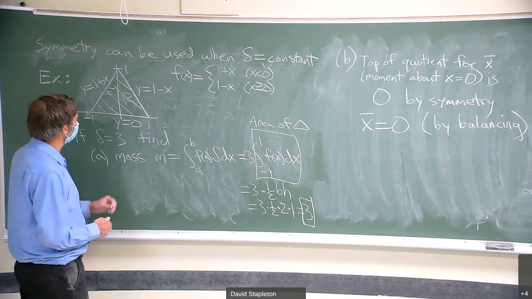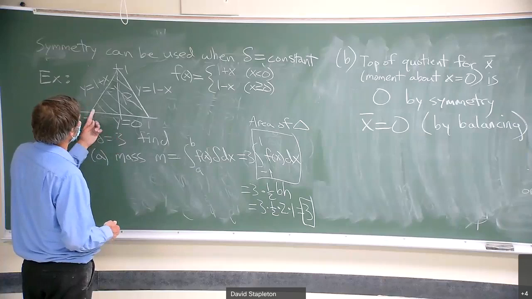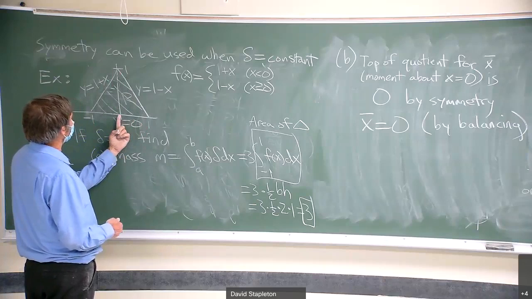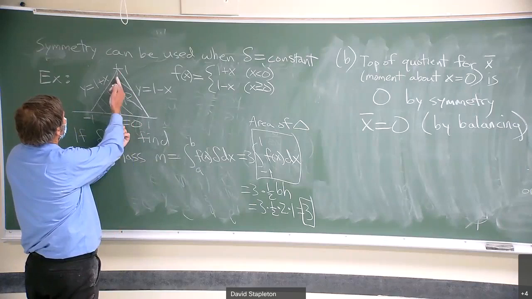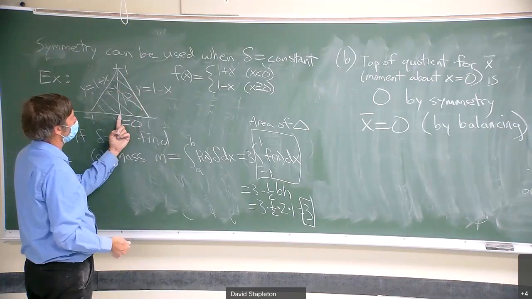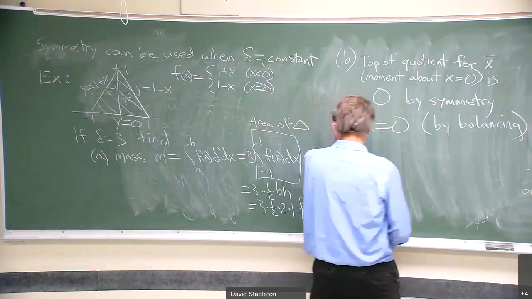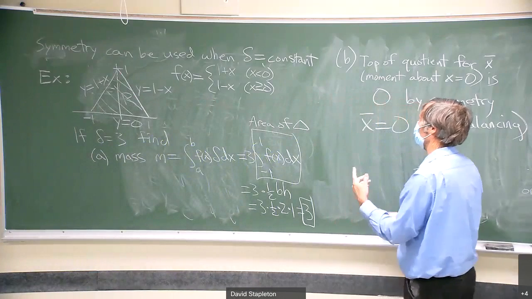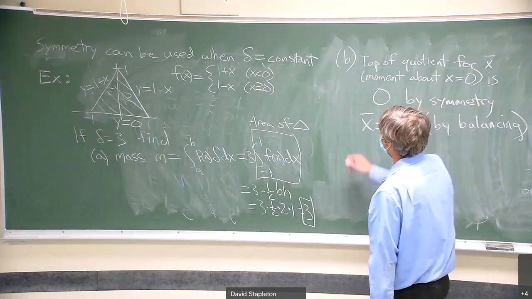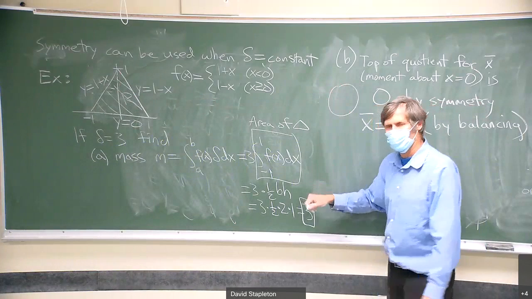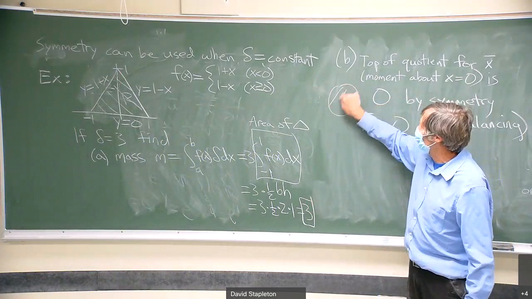And then the other thing is, when density is a constant and you have a symmetry like this, you say, oh, I can see that it balances right on my finger because this side is the same as this side, and they cancel each other out. That's exactly right. Don't calculate this complicated thing when there's symmetry. It just balances right in the middle, right? Which makes it really easy for a circle. What's the balancing point of a circle? A disk, I guess I should say.